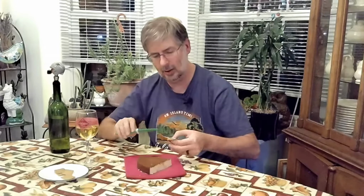So I like the color of it. Now I did notice on the outside edge you've got the spices, but it looks like it's just rubbed around it. It's not inside of it. So let's give this a taste. Definitely cinnamon. And definitely pick up the hints of cinnamon in there. It's got a light cinnamon on top of it.